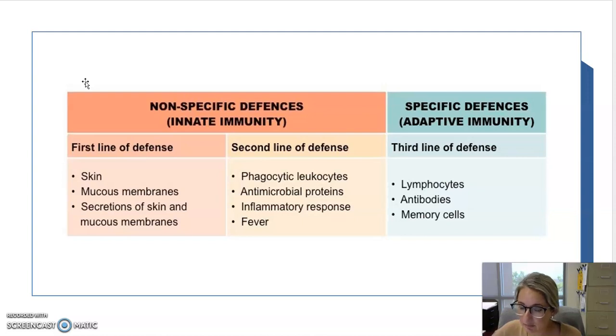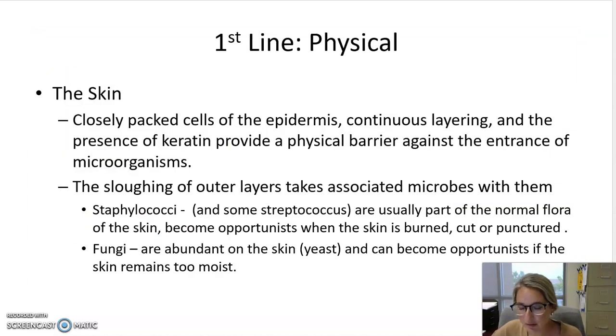And the third line of immunity is that adaptive immunity that we'll talk about later on. And that is going to be things like T cells and B cells that get activated in the production of antibodies that can neutralize the pathogen, and then ultimately memory cells that are going to protect you from any type of future exposure to the same pathogen. So in this lesson, we are focusing only on the innate immune system, so we're going to be talking about the first and second line of defenses.